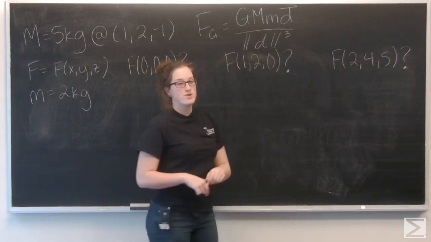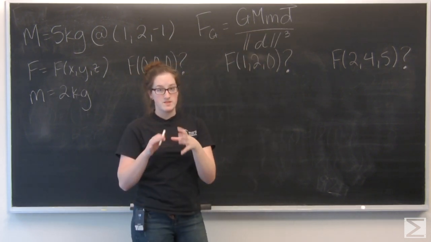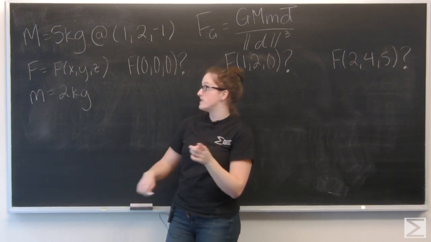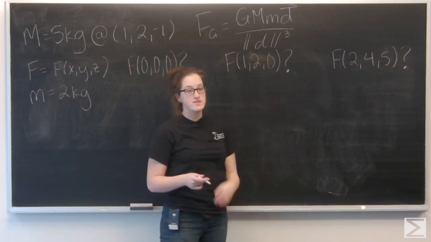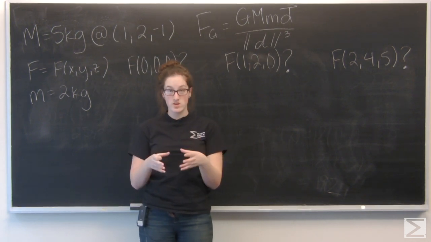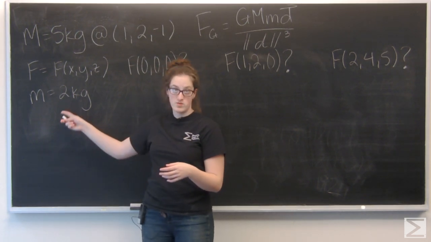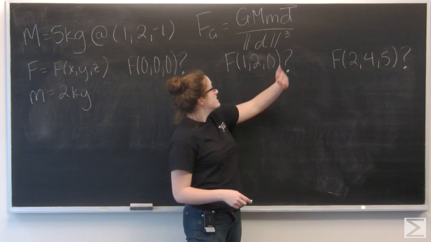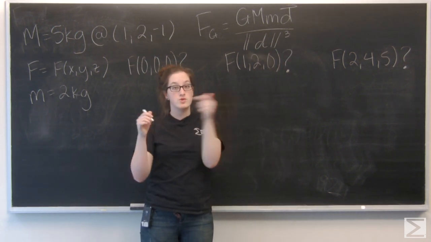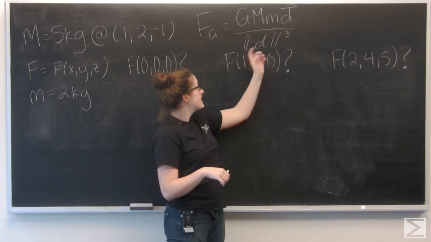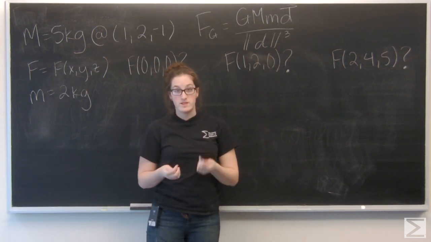And then I have big M which is the mass that's exerting the force. So in this case, that's going to be 5. I have little m which is the mass of the thing that the force is being exerted on, so that's going to be 2. And then D which is the vector from big M to little m, divided by the magnitude of D cubed.